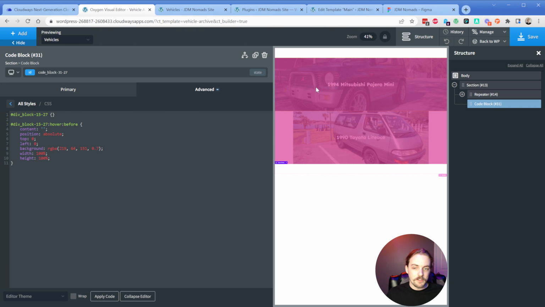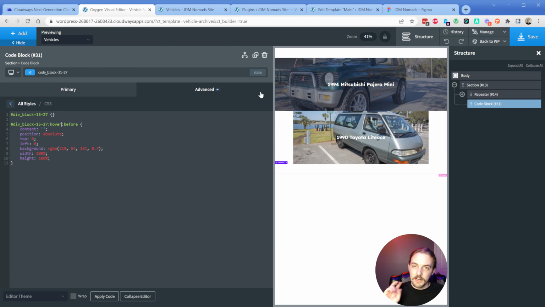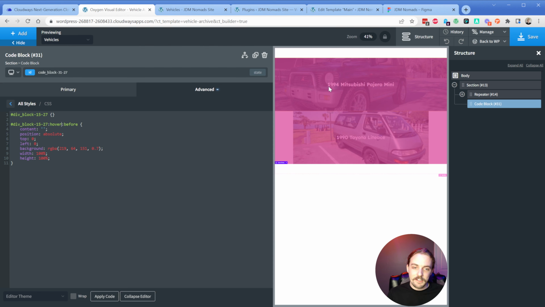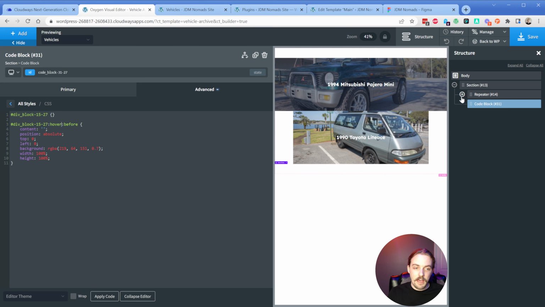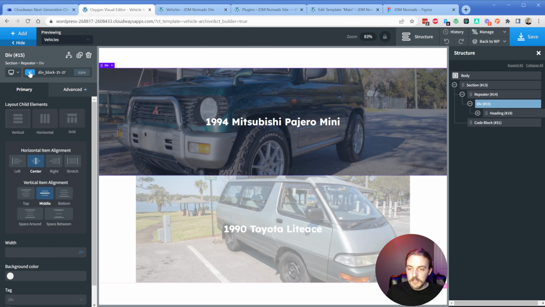So we probably want to change this to a class as opposed to the specific ID, because of course in Oxygen 3.9, which is fixed in 4.0, every div has the same ID. So the code is actually working properly, but it's just an Oxygen nuance as to why it's not. Now, creating this little hover effect was not actually the point of this video, so we're going to keep moving here. But if I go ahead and on this div, I should be able to add a class.